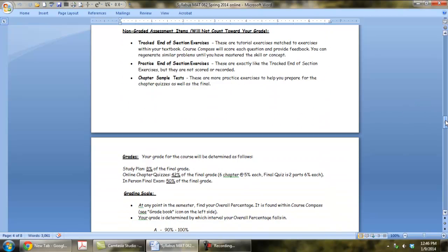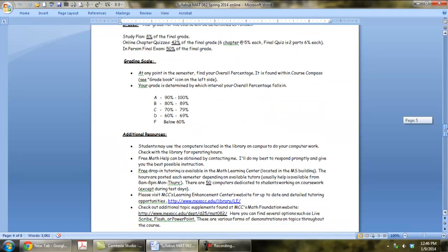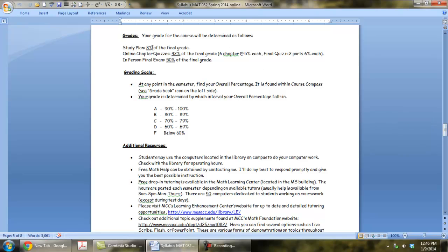There's some other things in your course that I'll show you in MyMathLab that are not graded, but that will assist you in your understanding of the mathematics. And I'll show you some of those features when we get into MyMathLab. Grades, like I said before, study plans 8%, online quizzes 42%, and the finals 50%.